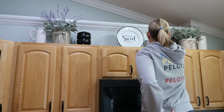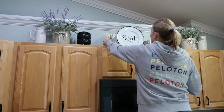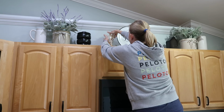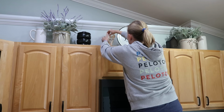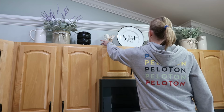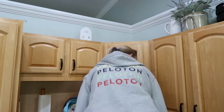So the tops of my cabinets were looking pretty bare after we took the Easter stuff down. So I'm just adding some existing pieces here in the middle. I made that enamel plate. I bought the plate at Hobby Lobby and I put that Home Sweet Home on there using my Cricut. So that's a piece that I like to rotate in and out here and there. And then we're going to style the corners as well.